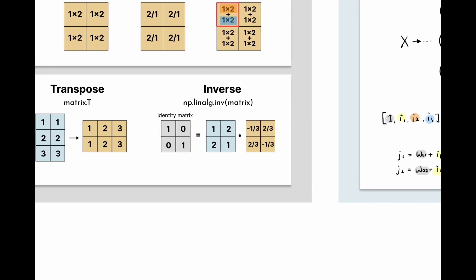Inverse is an important transformation of matrices, as it is applied to solve linear equation systems. But to understand inverse matrix we first need to address what is an identity matrix. An identity matrix requires the number of columns and rows to be the same and all the diagonal elements to be 1. Additionally, a matrix or vector remains the same after multiplying its corresponding identity matrix. Here is an example of a 2 by 2 identity matrix. The dot product of the matrix itself, the one in blue, and the inverse of the matrix, the one in yellow, is the identity matrix.